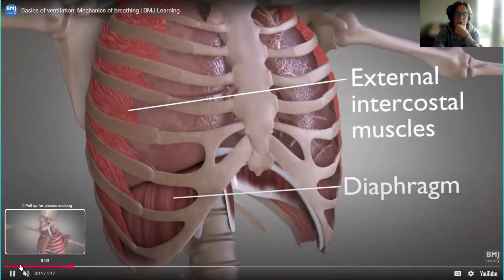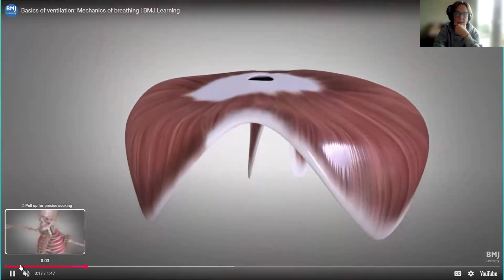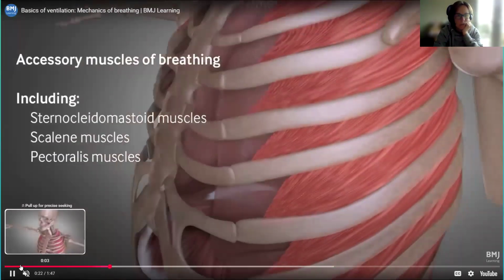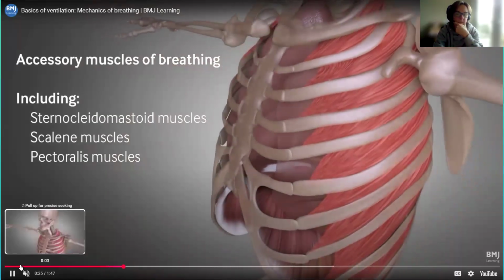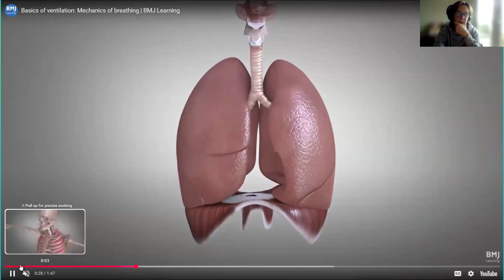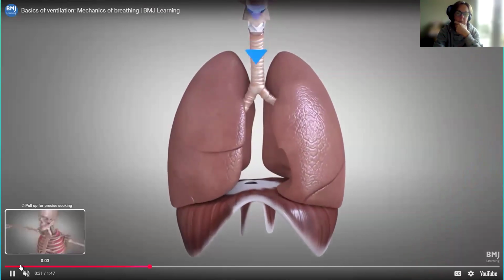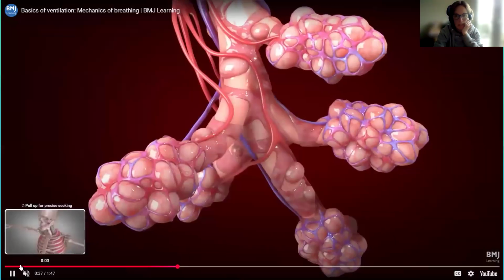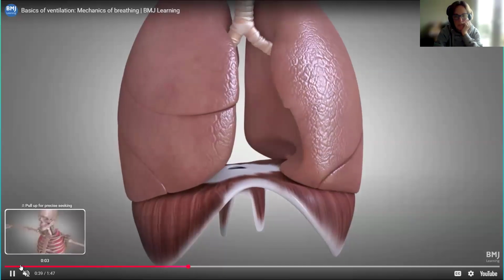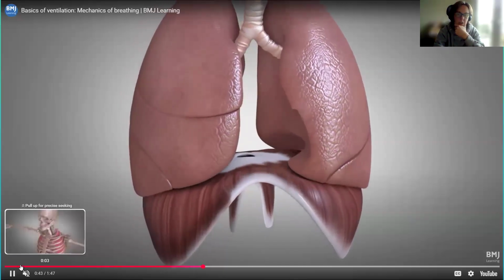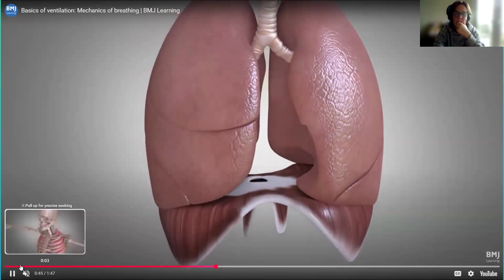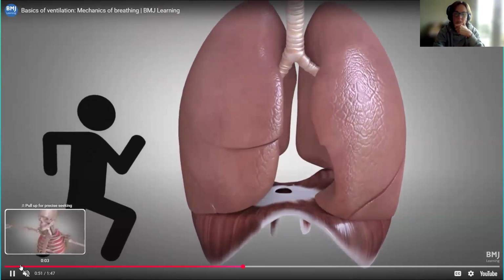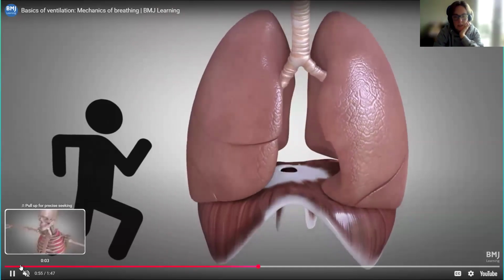Muscles in the ribs, and a big, huge dome-shaped diaphragm underneath, a massive muscle with a hole for the spine to go through. And you can see it's going from that big arch shape to flattening and making loads of space for those lungs to expand. And this is the alveoli filling up with air as that expansion's taking place. So when you breathe in, when you're exercising, for example, you're going to be breathing deeper.